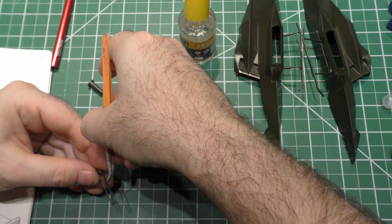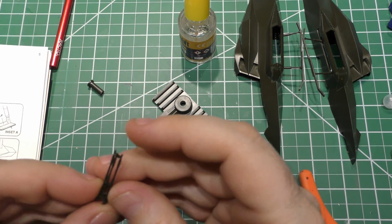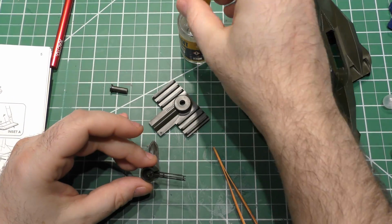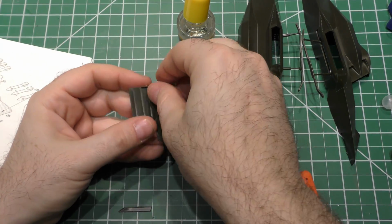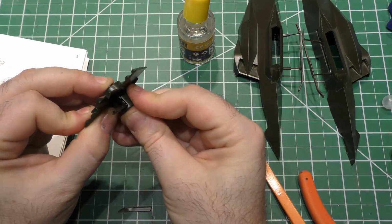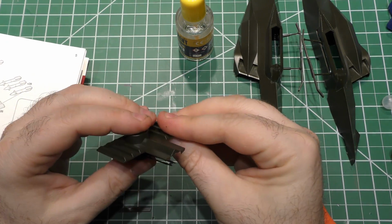Weapons bay, another place where you're not going to see a whole lot of detail. This machine gun is minimal at best, and the whole fuselage is just an open shell inside. So the weapons bay really is only these launch rails for the missiles, and it's the mounting for the machine gun and a couple of doors that you can mount open or closed. And that's really it. So without doing some major work, it's pretty bare inside.